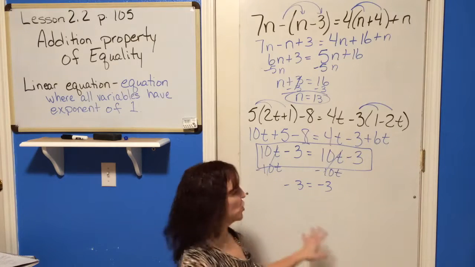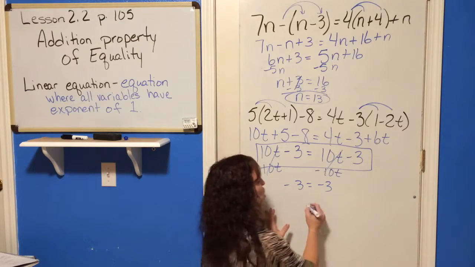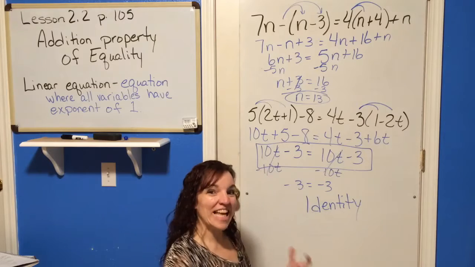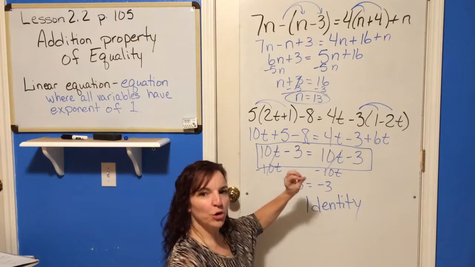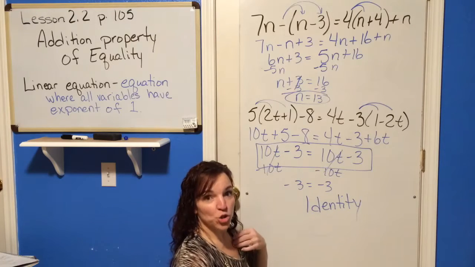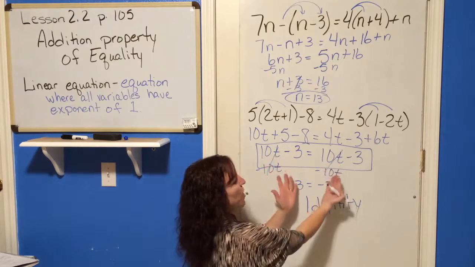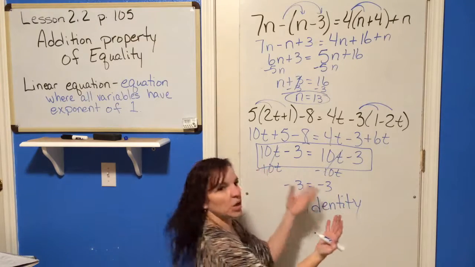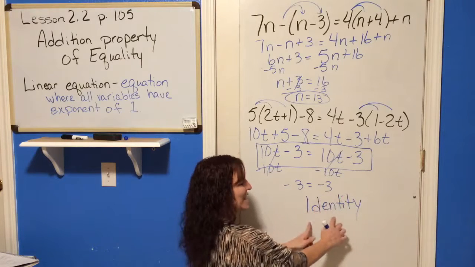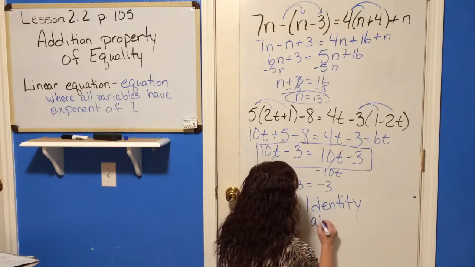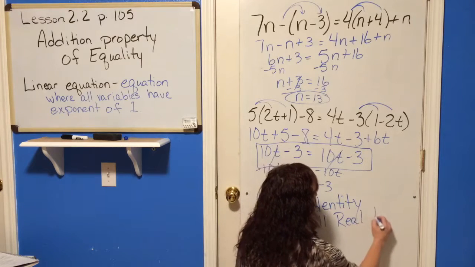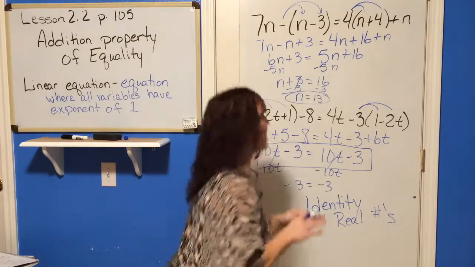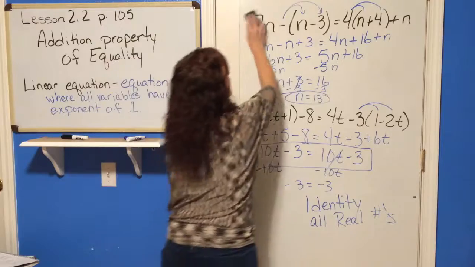If you end up with an equation where the two sides are equal, that's called an identity. And what happens in an identity is no matter what number you put in for that variable, your equation is going to be true. So if you work an equation down to the end and you've got a true statement, but you don't have x equal to something, or in this case, t equal to something, it is an identity, and your answer is all real numbers. So any real number you put into this equation is going to make that equation a true statement.